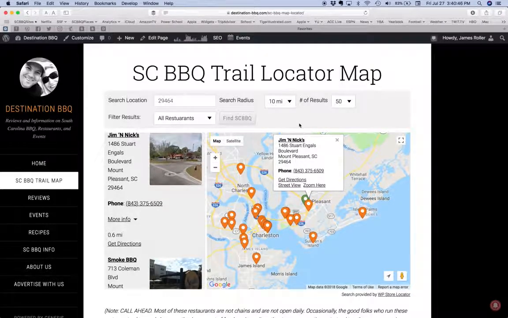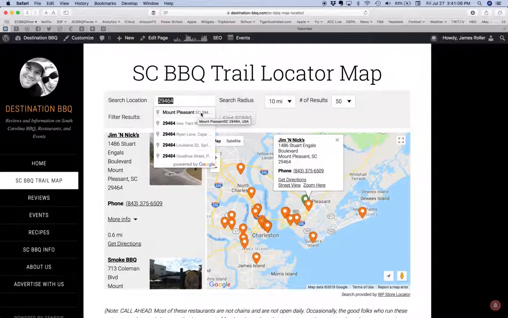Actually, I want to point something out, because you may notice that before, Smoke Barbecue is the first listing, and now Jim and Nick's is. Because I hit Find South Carolina Barbecue, it based it on the search location of the zip code 29464, which is our zip code here.